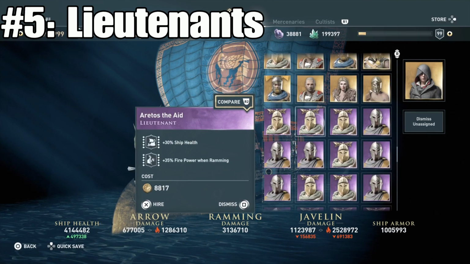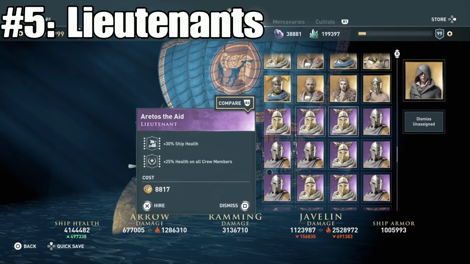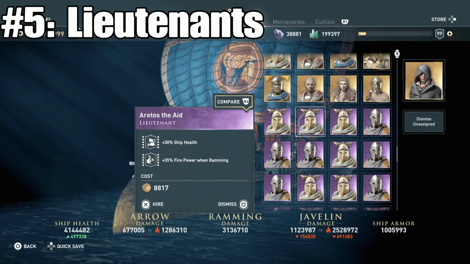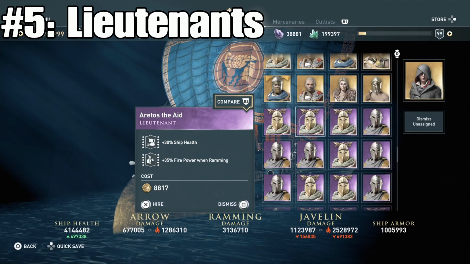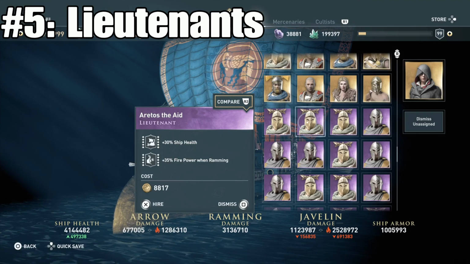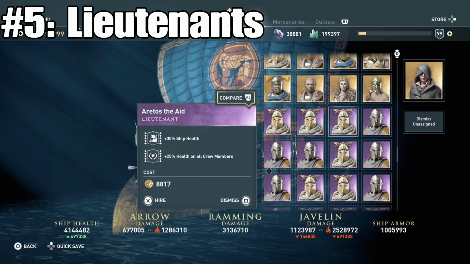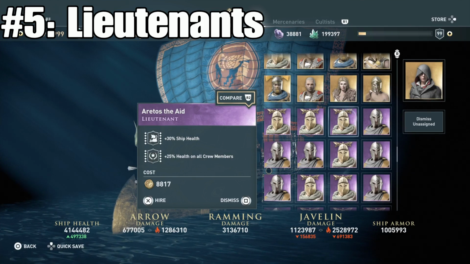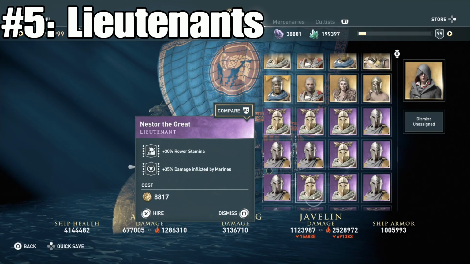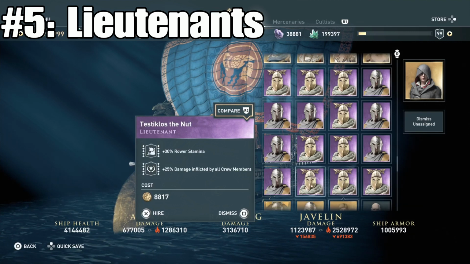And then in some cases, believe it or not, you'll even get doubles. Like here's Eratosthenes and another Eratosthenes. This one is actually a mercenary that I took out during one of the weekly resets or the mercenary week. This one has 30% ship health and 35% firepower when ramming. This one has 30% ship health, 25% health on all crew members. So a lot of them are different. Some of them have different capabilities, and I just like to collect them because you never know.